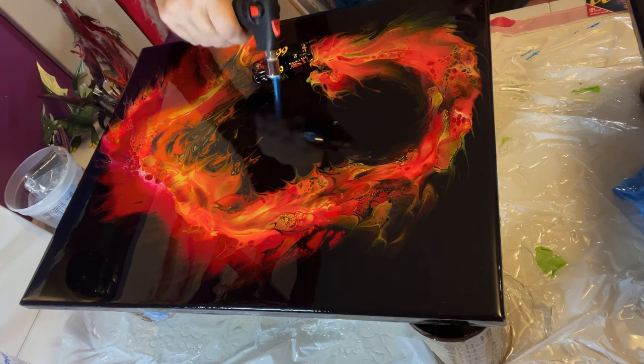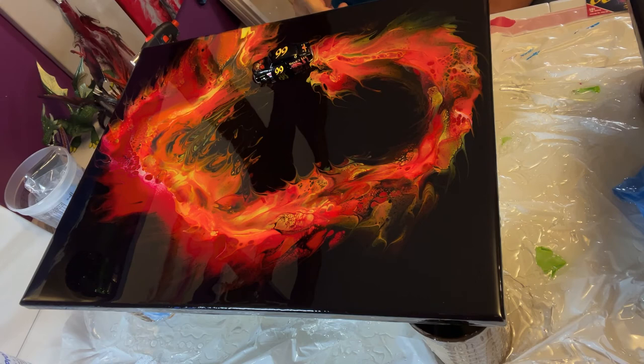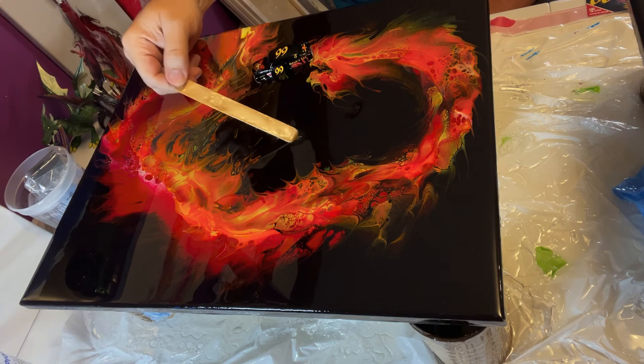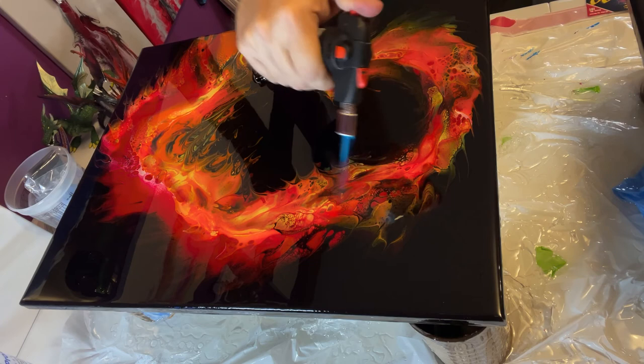Now, I'm a dragon fan. One, my high school mascot, we were the Dragons. And when I graduated, Queen had an album out. I think it was called The Game. It's the one that had Another One Bites the Dust on it. There was a song on that album called Dragon Attack, and it's actually a really good song. Because sometimes songs on an album are just kind of filler songs, but this one was actually a really good song, and I always loved it. Some great drums in it.